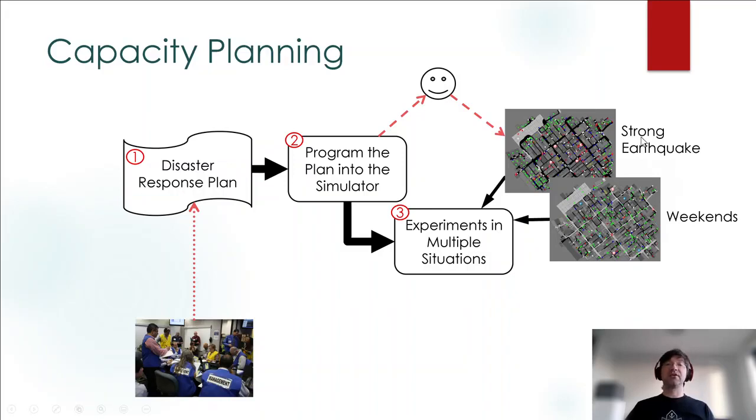For instance, you can check if the planning is feasible and effective for a strong earthquake or a mild earthquake, and also at different times of the week. For instance, you check on the weekdays or weekends to see if there is anything that is not effective in one of these situations.